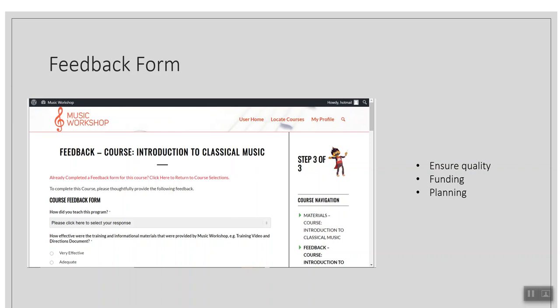We know it takes some time and your time is valuable, so we really thank you for giving us this vital information. Also, we're aware that you may need to progress to another course before you have presented the course to your class. You can simply indicate that fact on the form and we'll ask you to return later and fill out the form with any information and reactions that you received. You can fill out the feedback form as many times as you like, but are only required to fill it out once per course. If you have previously filled out the feedback form for that particular course, you can select the red line at the top of the page.